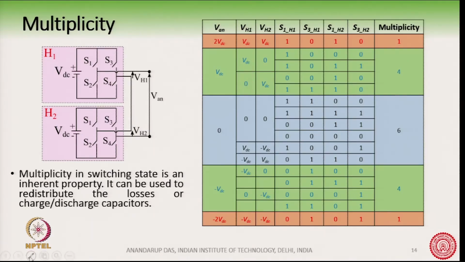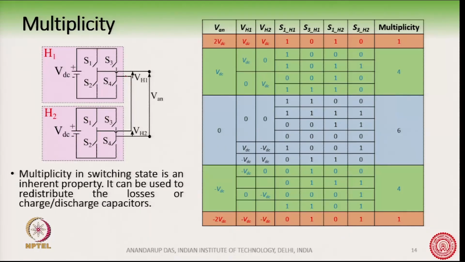Now, if you have VH1 equal to VDC, this means that the diagonal switches are on. Suppose this is made up of a capacitor, and the capacitor is present in the circuit. The load current will flow because the diagonal switches are on. For example, if it is coming like this, it will come here, go through the capacitor and come out like this, if the load current is going in.